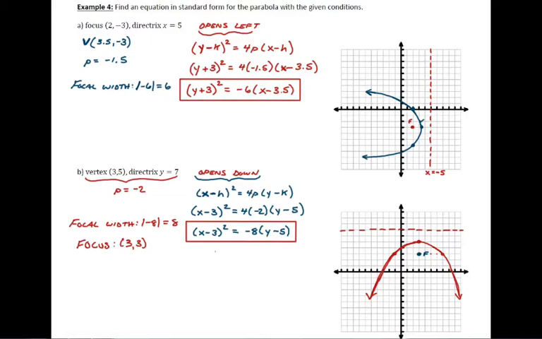And that would be how we take the information here and write an equation and sketch a graph. So we should be able to write an equation and sketch a graph given the vertex and the directrix, or given the vertex and the focus, or given the focus and the directrix. There's a lot of different combinations of information we might be given, and the whole idea is if you can find out the direction the graph opens and then your p-value, you should be able to come up with the rest of the information and also write the equation of the graph. So that's the notes for day 2. We will continue to talk about other conics, and some of these vocabulary words will definitely be something we have to know as we move forward.